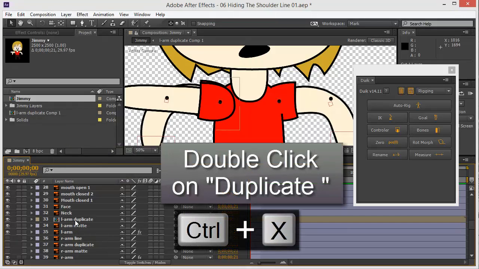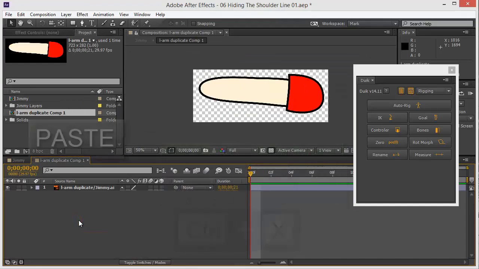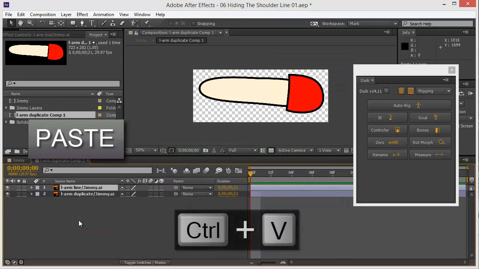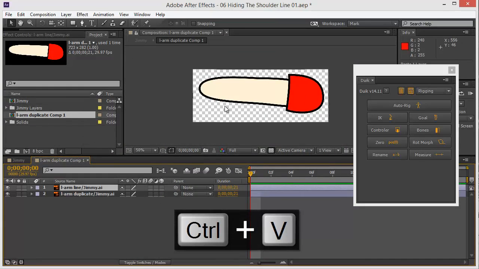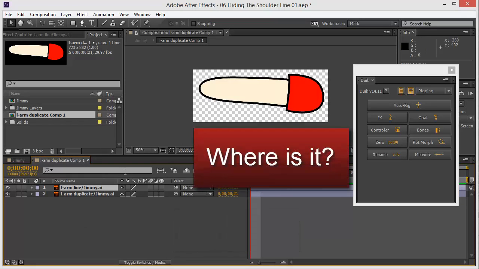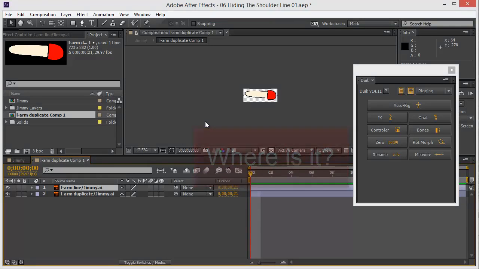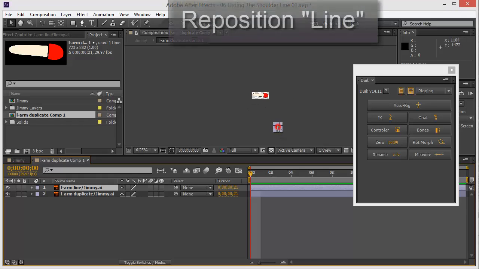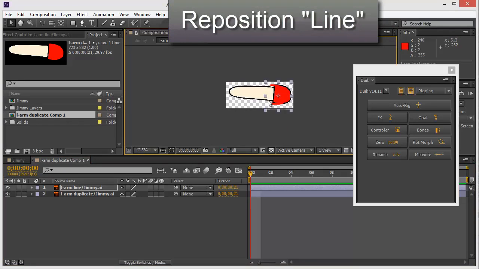Double click on arm duplicate and paste there. Ctrl-V. Hey, I pasted there. Where is it? Well, it's down here. You can zoom in or out by scrolling your mouse. Okay, now all you have to do is take it, put it there.